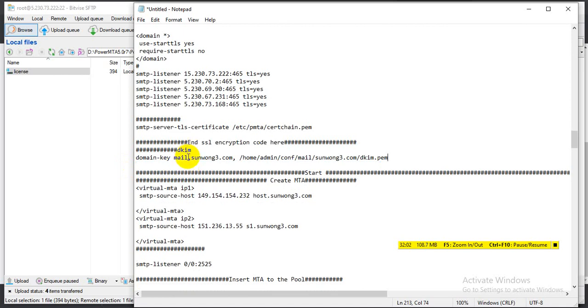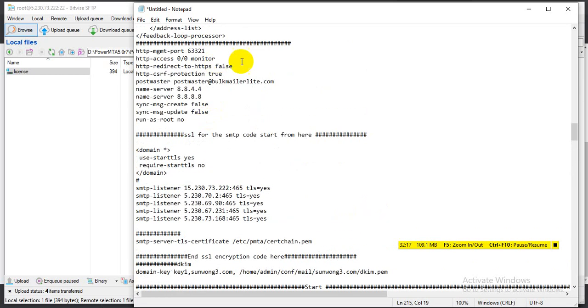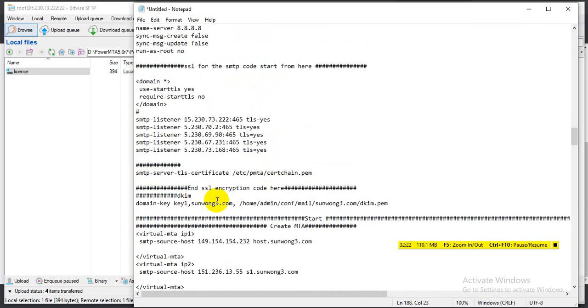We used key1 as the prefix when we added our DKIM record, so that's why I use the key1 prefix inside the PowerMTA configuration file, and replace this value with our new domain.